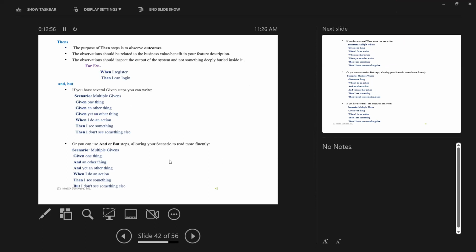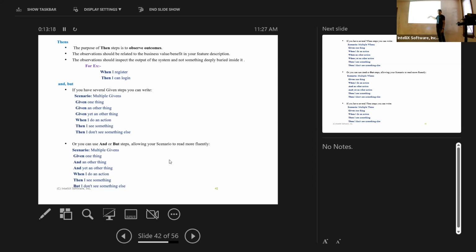So I have a question. In one scenario, can you write multiple when cases or givens? Yep, I have it in the example here, right? Same thing with then, right? Outcome.